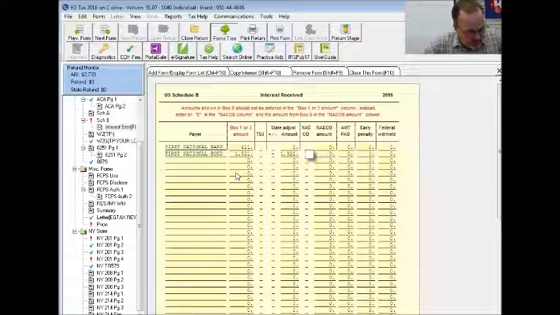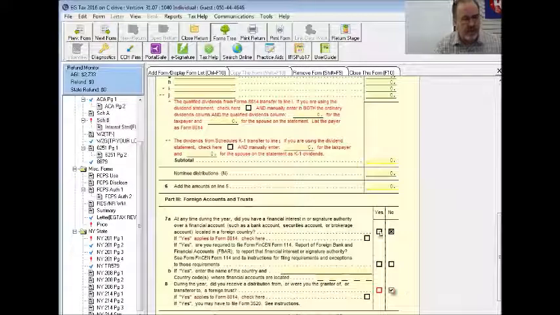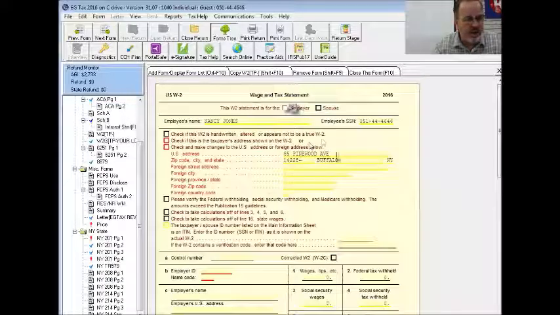All right. Next thing we have on 200. Yep. State, we put the negative. State adjustment, put negative for the amount, because is the interest taxable on the state? Okay. All right. Next thing we got, what? W-2. All right. So we're going to go take care of the W-2.